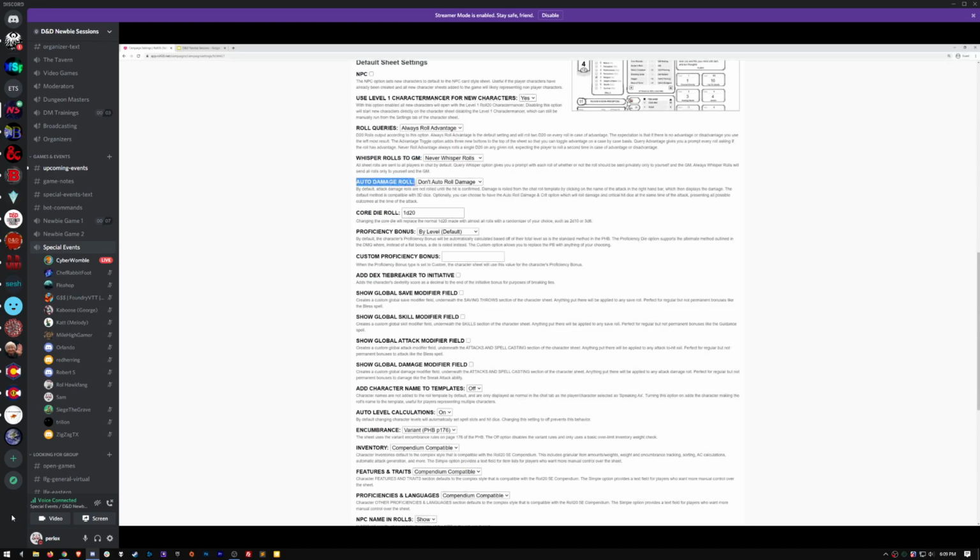The next thing is this useful setting here, auto damage roll. I'm going to set this on to automatically roll damage and any critical damage. This just speeds up combat on Roll20 so that you don't have to separate out the to hit roll phase of combat and the damage rolling phase of combat. This just speeds things up when you're playing online and people are taking their turns. This is a useful thing to have. So we're going to set those two things on.